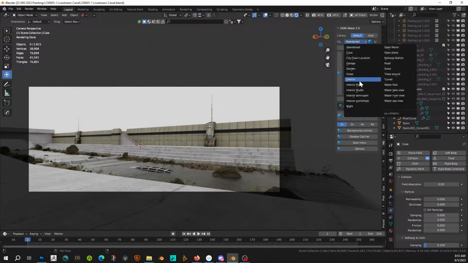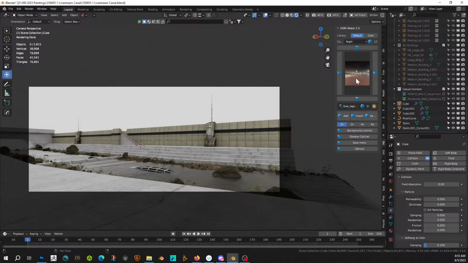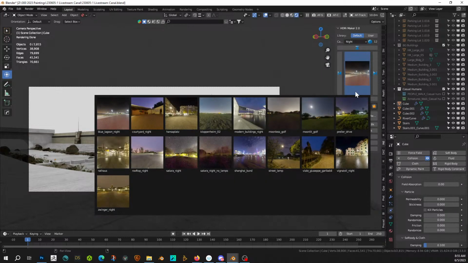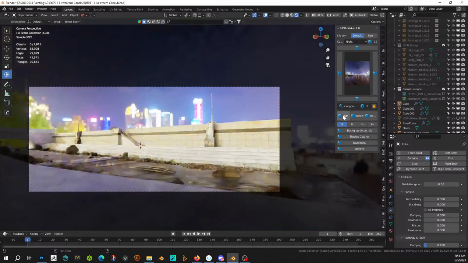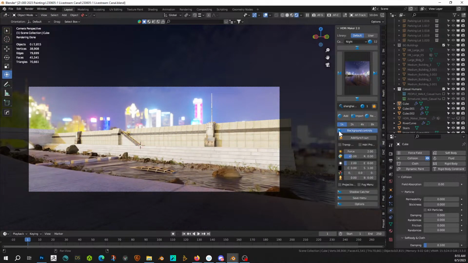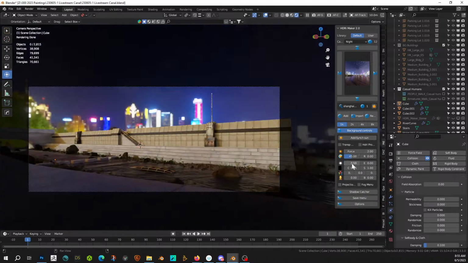Let's see. We can go with the classic night Shanghai Bund HDR. This is your classic nighttime HDR. It is used so often by so many people, but let's bring it down. And it's time to turn back on our buildings.